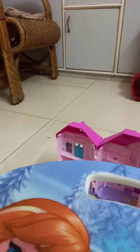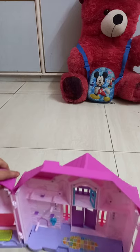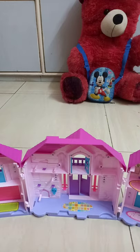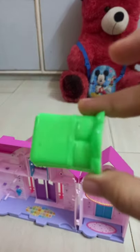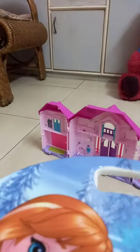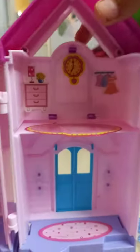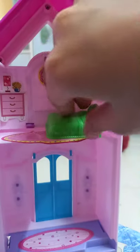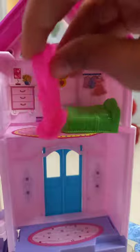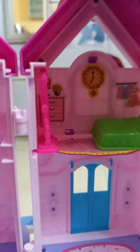Let's put the furniture, friends. So I'm gonna start with the bedroom. In the bedroom, I'm going to put the bed. Let me show you, friends. So friends, can you see the bedroom? Yeah, you can see the bedroom. So I'm going to put the bed on here. Bed here and the mirror here. Okay, friends. Now it is nice now. Look, our bed is ready now.